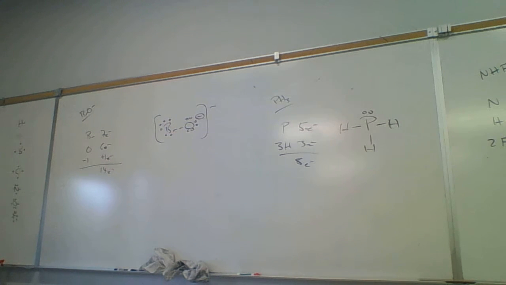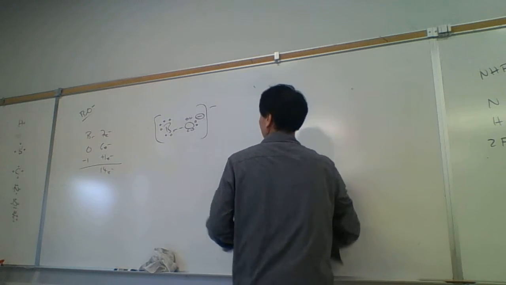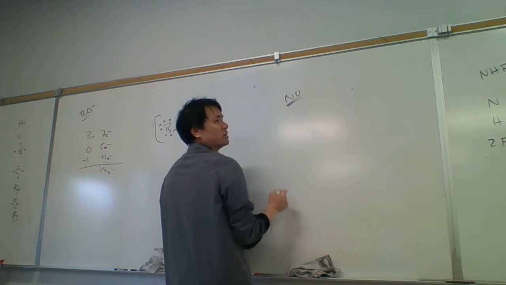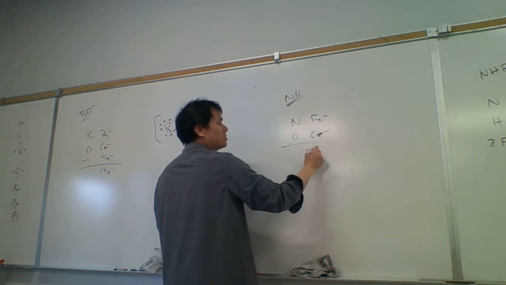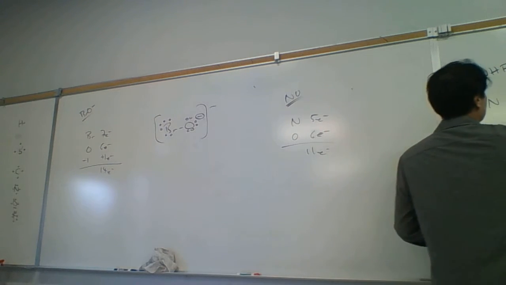Now, that's an even number of electrons, but sometimes we have an odd number of electrons. So let's take a look at when we have an odd number of electrons. For example, carbon monoxide had an even number of electrons. Hypobromite has an even number of electrons, but nitrogen monoxide, NO, has an odd number because nitrogen has 5 electrons, oxygen has 6 electrons, and then there's no charge, so we end up with 11 electrons. If we get 11 electrons, then what does that structure look like?